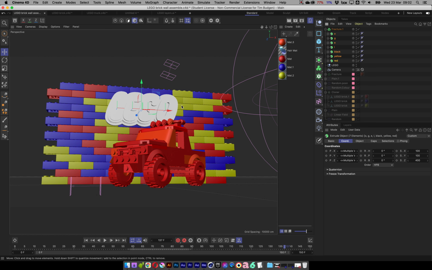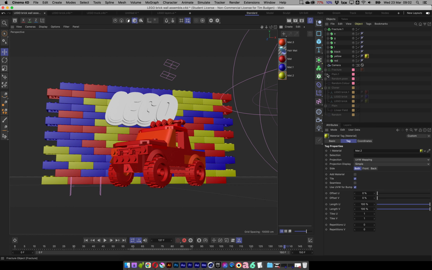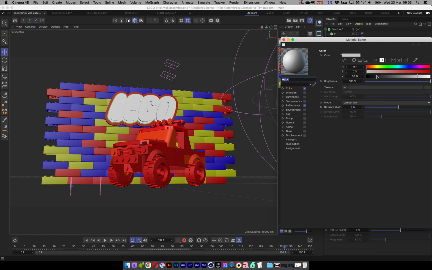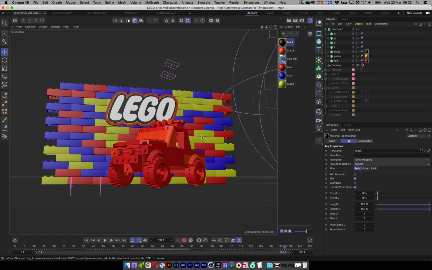Now, as I said earlier, we're going to lose the colors, unfortunately, because the colors were all based on these individual pieces, and the fracture overrides that. So what I'm going to do is just quickly remake some of these colors. Now, the good thing is I've already got a yellow and a red, so I can put yellow on the yellow and the red on the red, and I needed a black. So let's just create a new material and set the color of this one to black. Should be naming these as I go along, and let's put that on the black. There we go. Okay, so that's looking good.